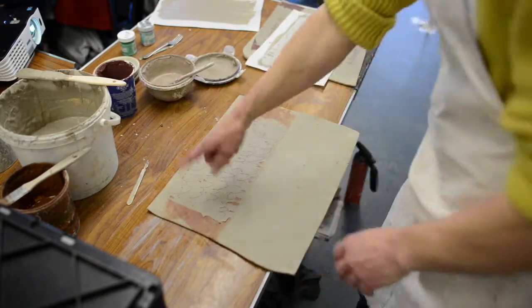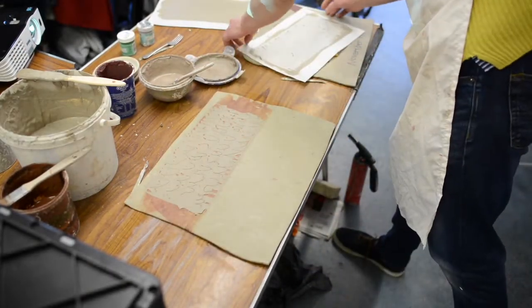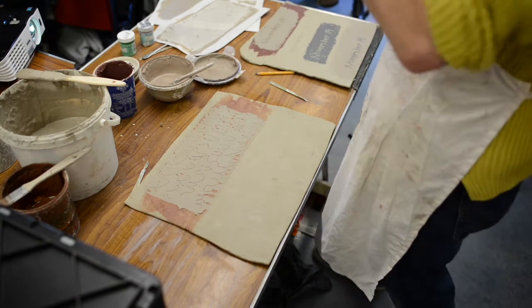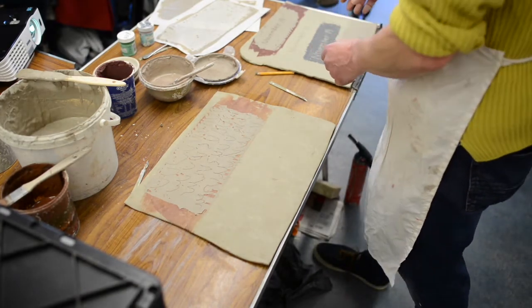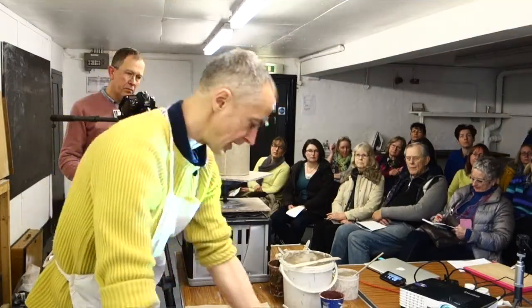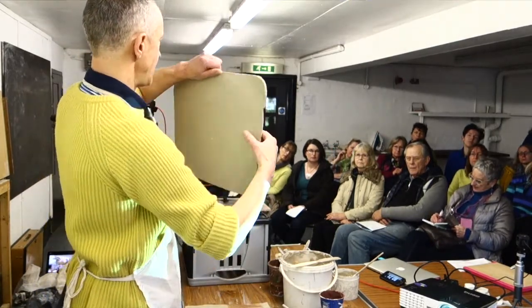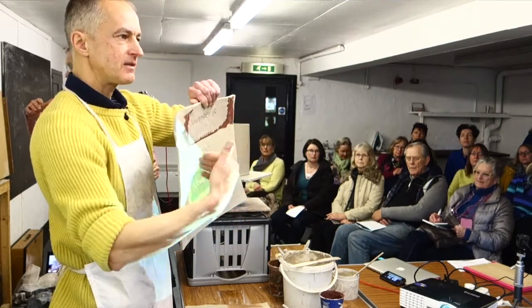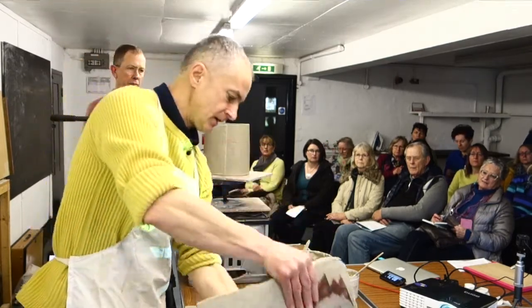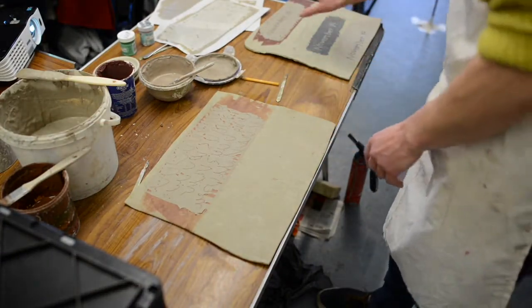I brought this as well, just to show you the sort of possibilities with this technique. I send out a MailChimp email to my mailing list, and I did one in November. I wanted a heading for the email, so I did some of these monoprints. I did a few, and it illustrates the different possibilities of using just that one technique, applying it in different ways — you can create quite different results with it. I was just going to recycle it, but thought it was quite good to bring along.